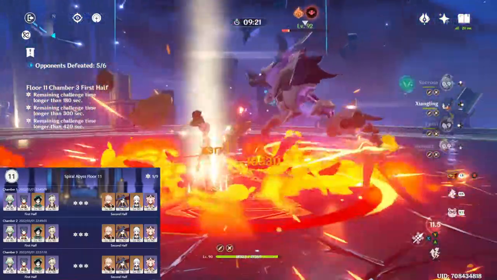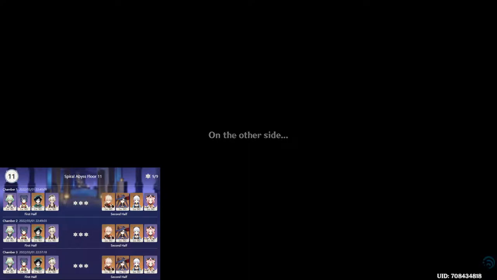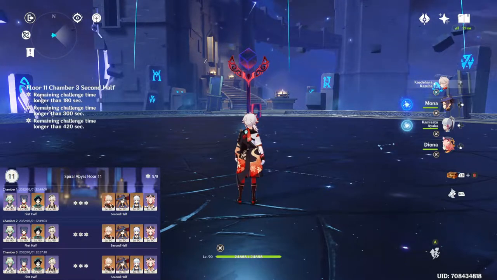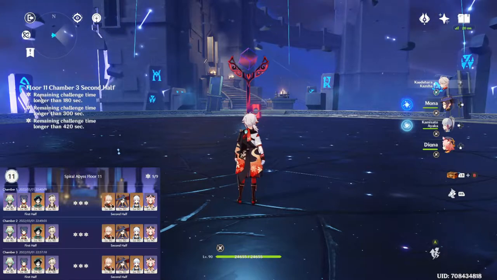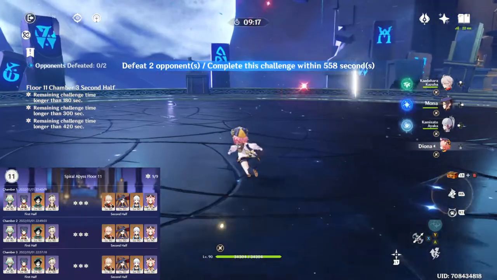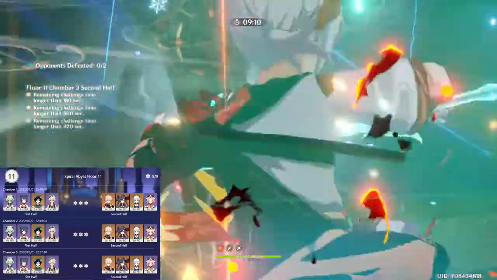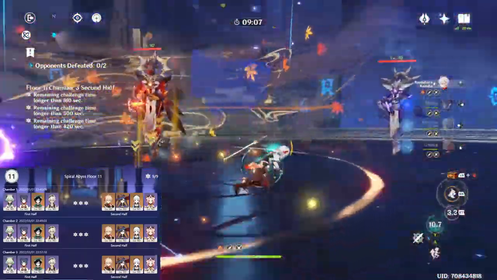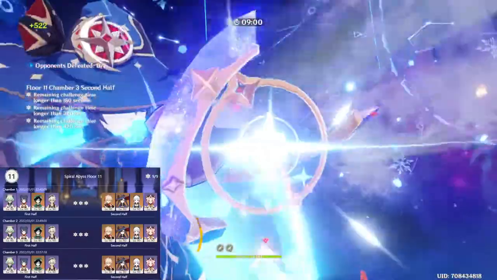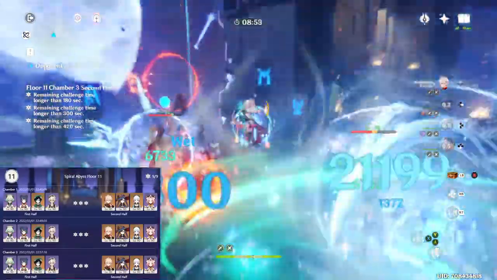You can see it goes quite fast for me. Just DPS them down, get rid of the small ones ASAP, then just kill the big ones. Yeah, it's just a DPS check. Well, my Diona doesn't have enough. You need to group them together.